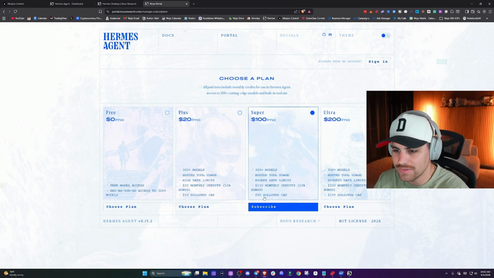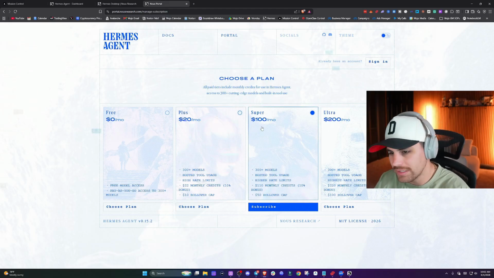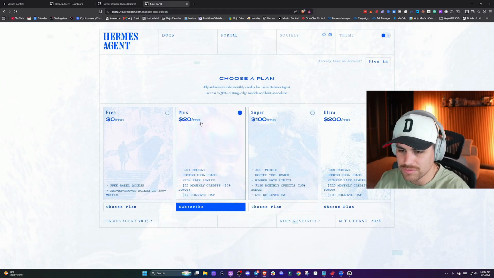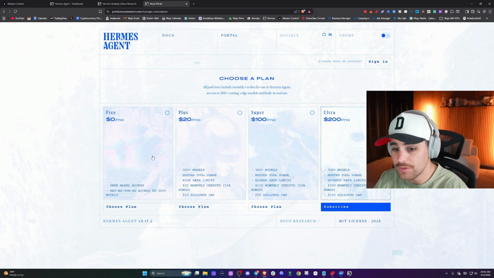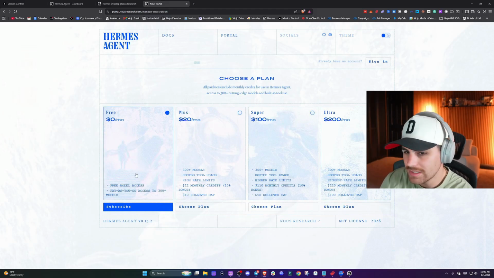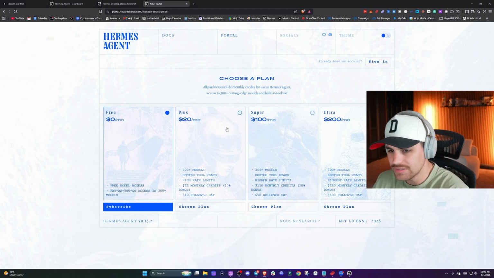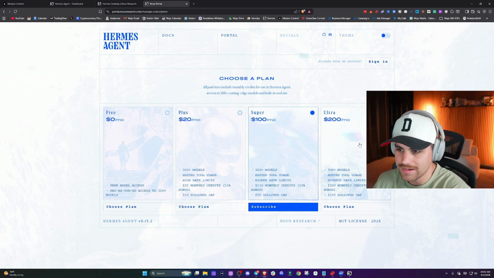And they even have basically $50 rollover. So if you don't use some of your credits, it rolls over to the next month. So very seamless, and you actually get a 10% discount on a couple of these, like the 20 and above plans right here. They do have free model access. I think these help train some of the models. But if you don't want to do that and use the free stuff, you can come in here and get a higher subscription tier.